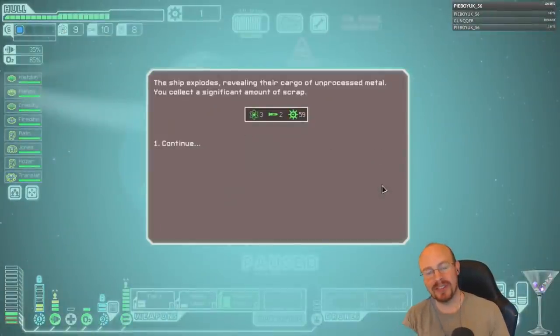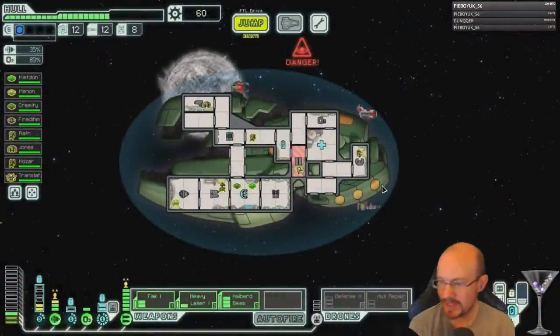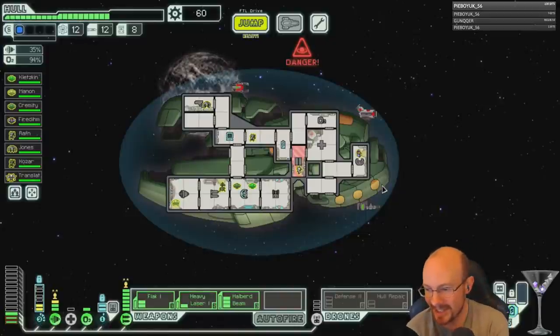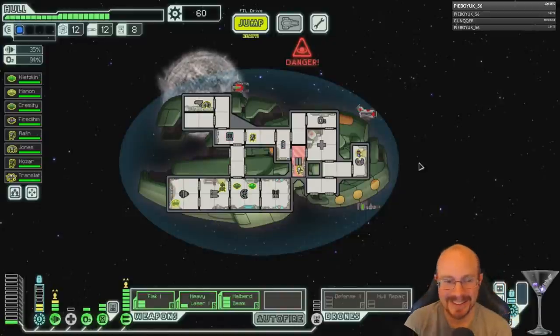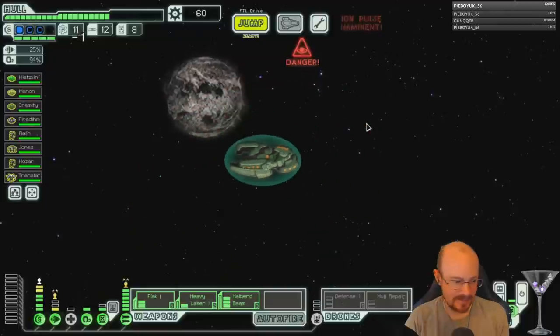Oh, 3 fuel, 59 scrap. We chose wisely, man. Rand left all his money at the STOA. Oh, STOA! STOA, I gotcha. Now I know what STOA means. Alright, let's get out of here.